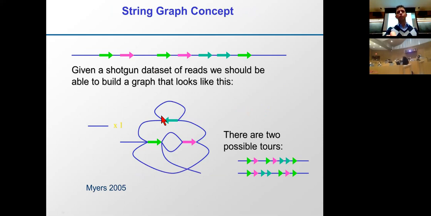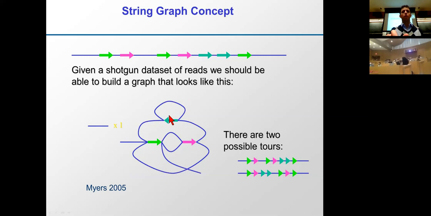And if you have this kind of overlap, what you would expect is that the sum of the number of reads here should be the same as the sum of the number of reads here. So if I have on average 20 reads overlapping each of these regions, I should have an average of 60 reads overlapping that region. Because I'm sampling my genome uniformly, at random, I expect the average coverage of that region to be roughly three times the coverage here and three times the coverage there. Is everybody with me on that?